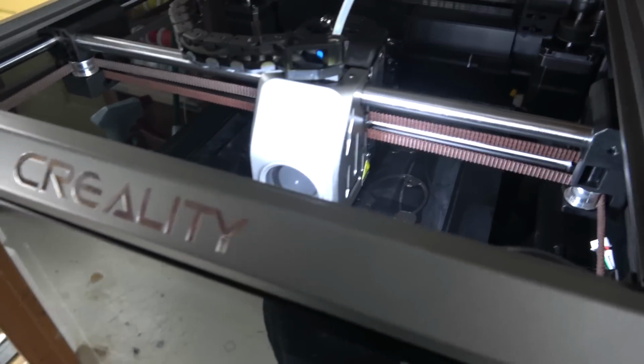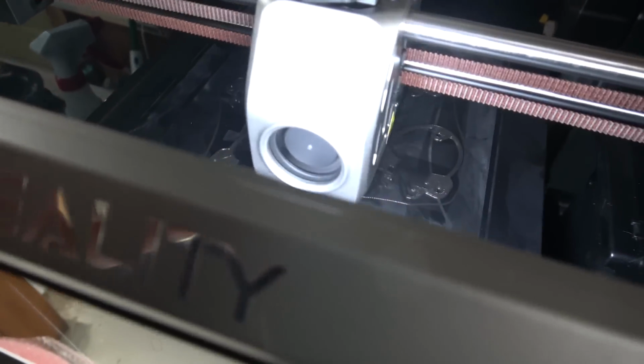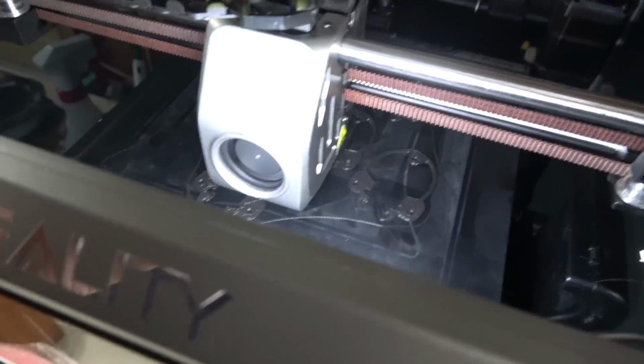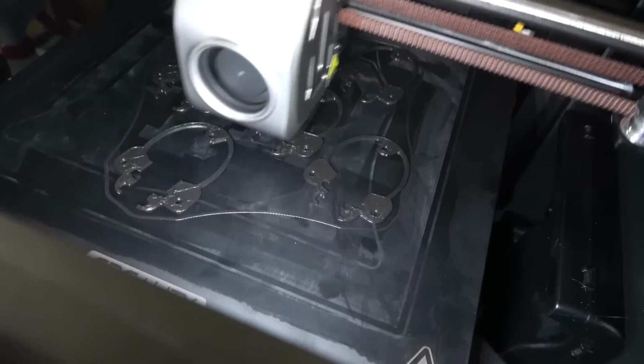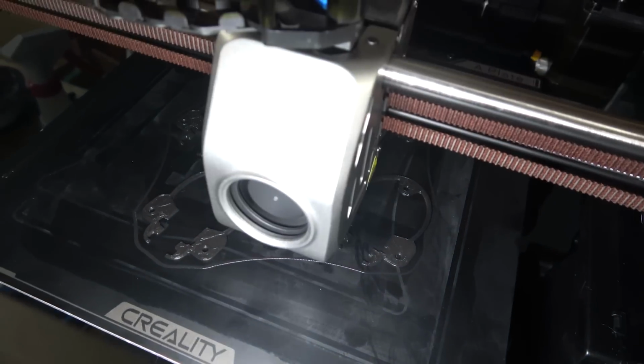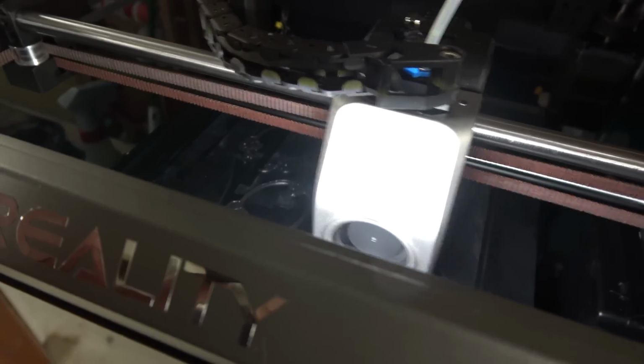I'm going to do one final test with this thing before I give you my overall view. I'm going to print multiple copies of one object just to see how it handles it. It says this will take about 3 hours. So we'll be back in 3 hours, or 3 seconds for you.